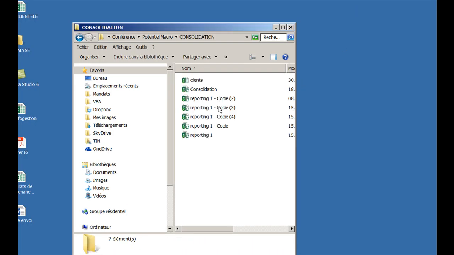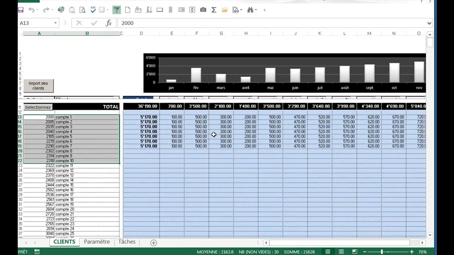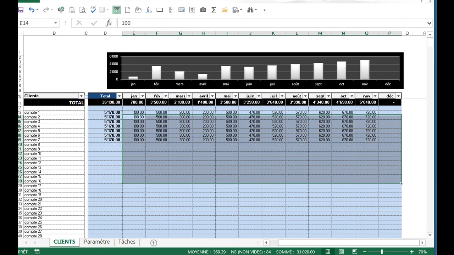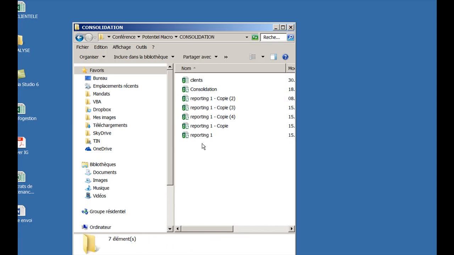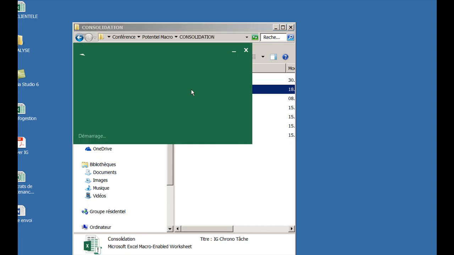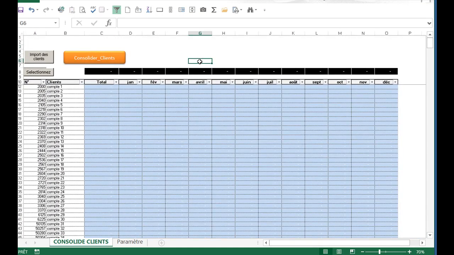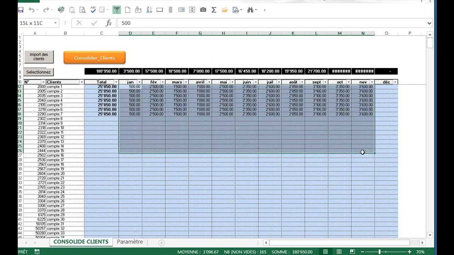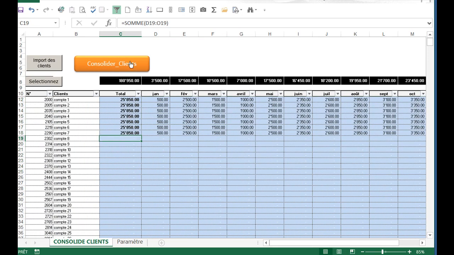And now we're going to show you some kind of consolidation. So the client has this model of result by client or by account, depending on what you need, and they had this file many times. Here we have just 5, but the client had like 100. So they open this file, and by clicking here it consolidates all the files directly on this spreadsheet with just a click here.